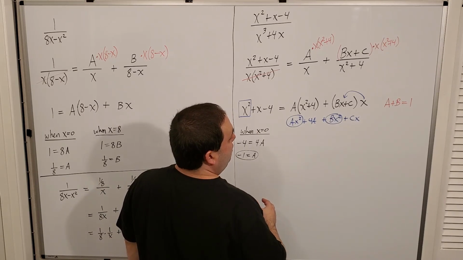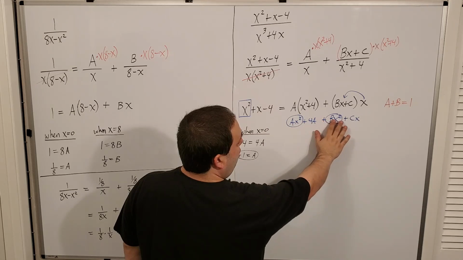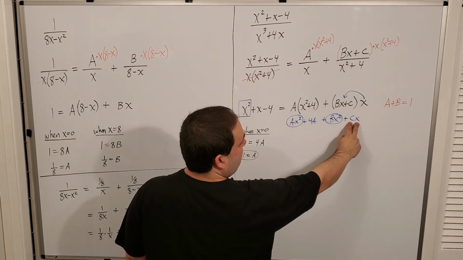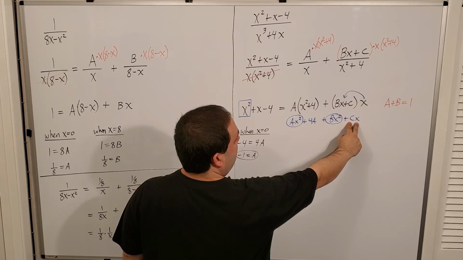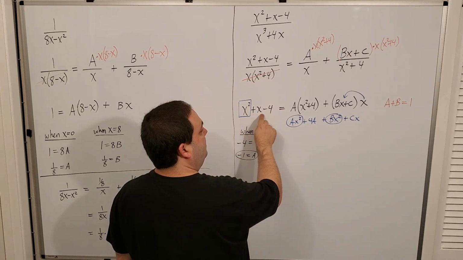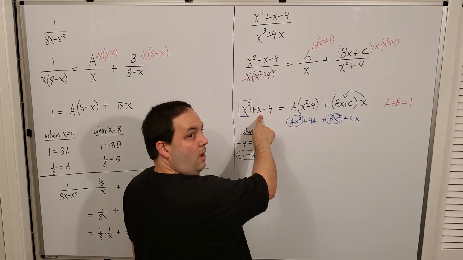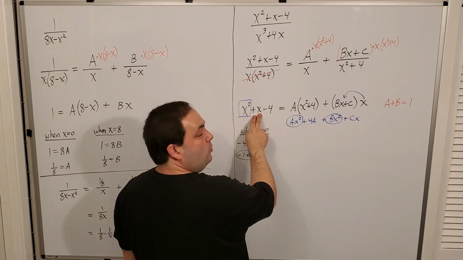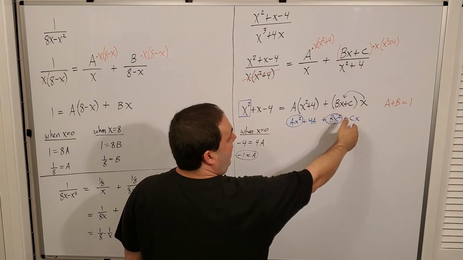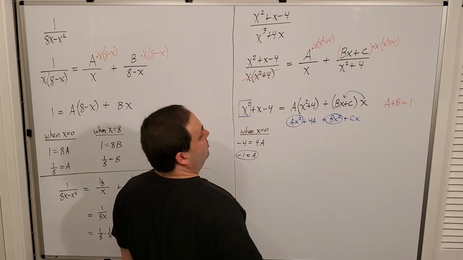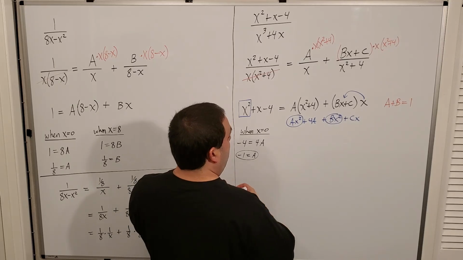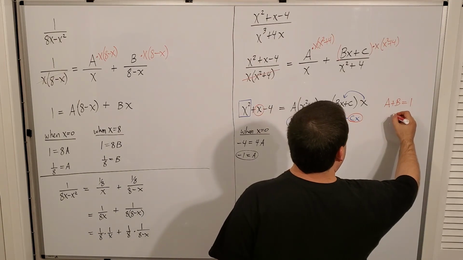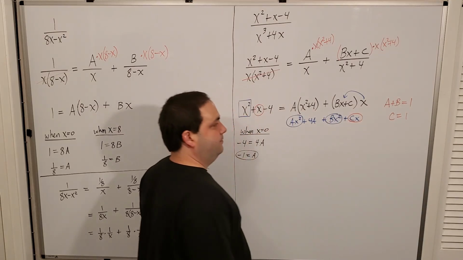Next thing I want you to notice is there are no x to the 1s except c times x. Do you notice that? C times x right here? And there's 1 times x over here, right? So therefore, c times x has to equal 1 times x. It's the only singular x on this side and the only singular x on this side. Okay? So this mixed with this tells me that c has to equal 1.